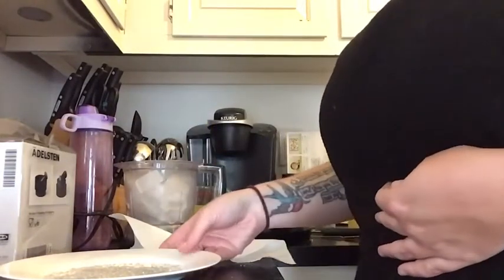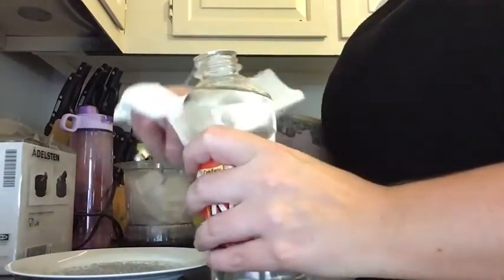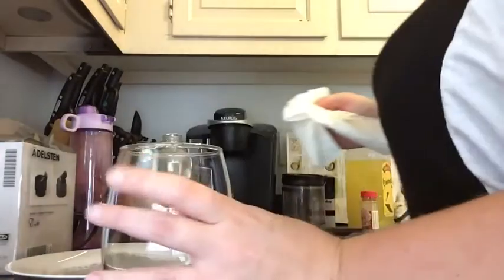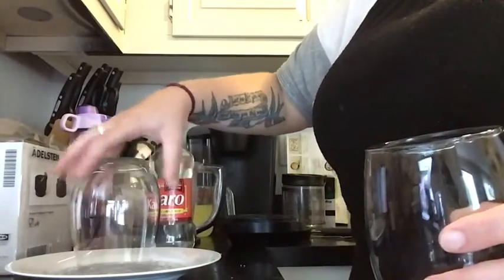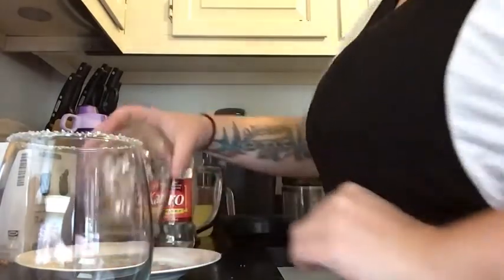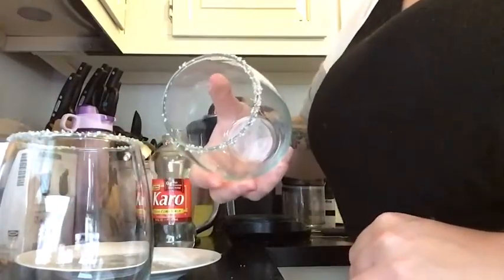The first thing you're going to do is pour some sprinkles on that plate. Grab the corn syrup and a paper towel. Put a little bit of corn syrup on the paper towel like so, and then rub that part of the paper towel around the rims of your glasses to make them sticky. Then take your glasses and twirl them on your sprinkles so that you have a sprinkled rim. If you have rainbow sprinkles, it will add to the effect of the rainbow unicorn slush and the art theme. Put those aside and save the remaining sprinkles because we're going to use them later.